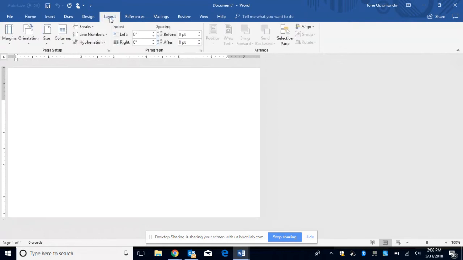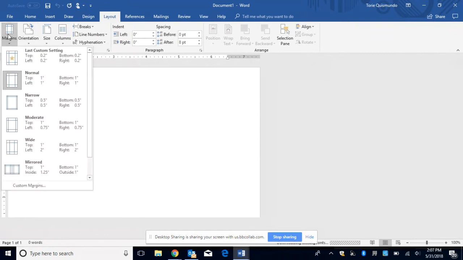Okay, so I'm going to the Layout tab. I'm going to choose margins. Now, what if yours doesn't say moderate, but it says change the margins to narrow? Maybe it'll say change the margins to wide. When I tell you that a task is going to be on the certification test, I'm leading you to that area, but it may not be that specific item. So here I'm specifically asking you in this assignment to go in and change to moderate margins. But you might see on your test, it might say make the margins narrow or make the margins wide.